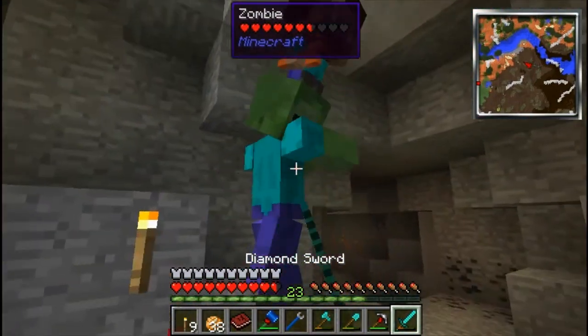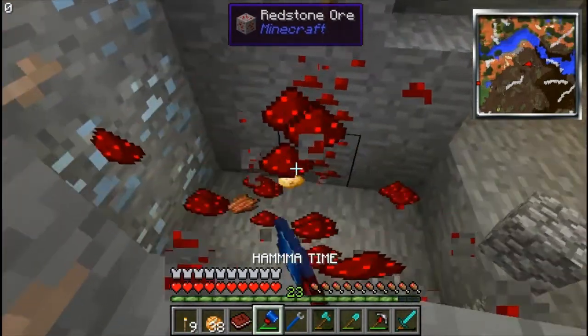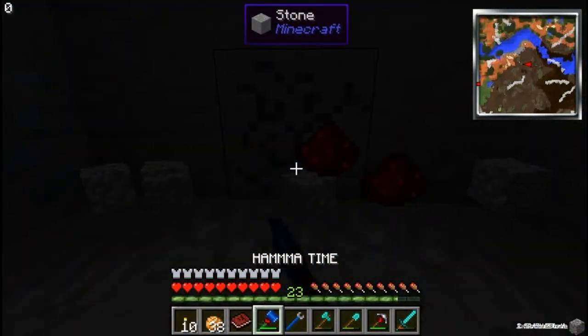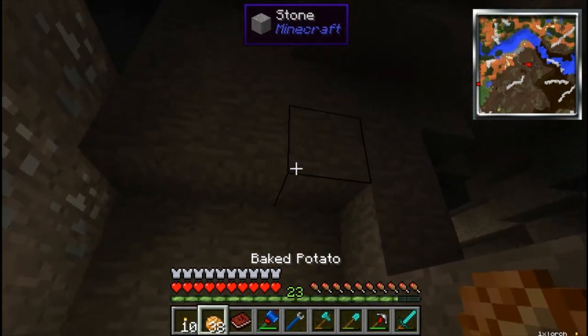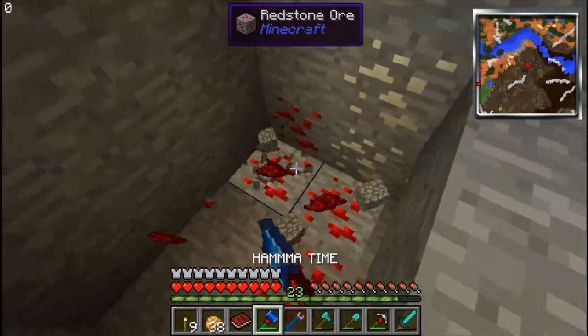Aw, get the hell away from here! Okay, the next thing I want to make, I'm not gonna make it this episode, I might even make it offline, will be a sword.